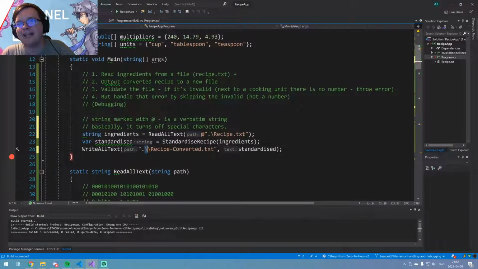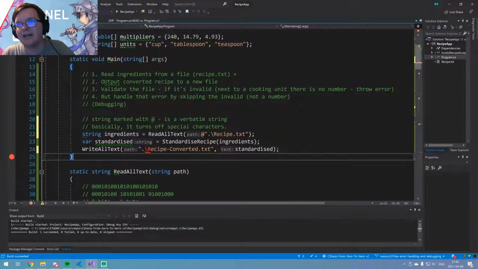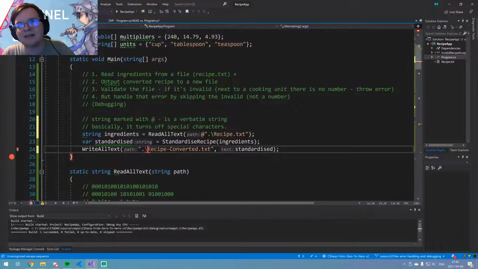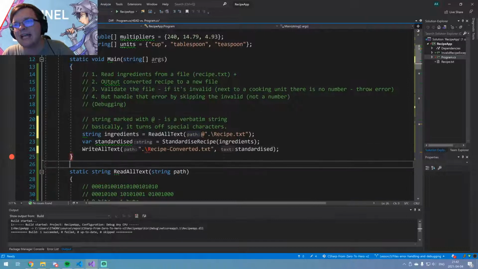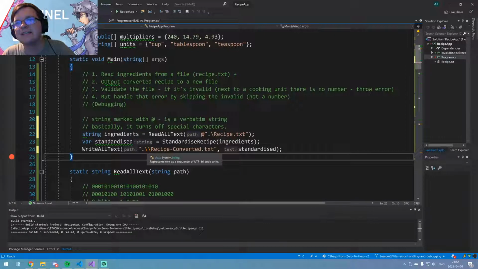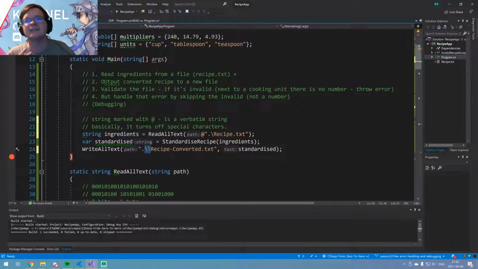So a backslash turns off a special character. A double backslash means that my backslash is just a character. However, if I just write one backslash, that means my R is being cut from being a special character, but it's not a special character, so it complains. It complains saying unrecognized escape sequence. But this is a proper escape sequence because the double slash escapes the other slash.